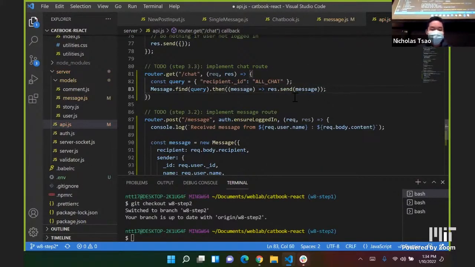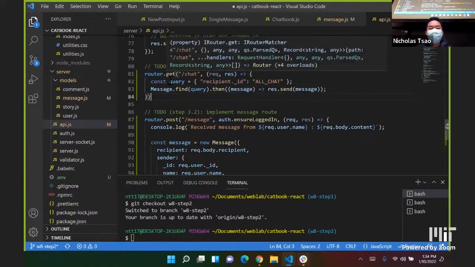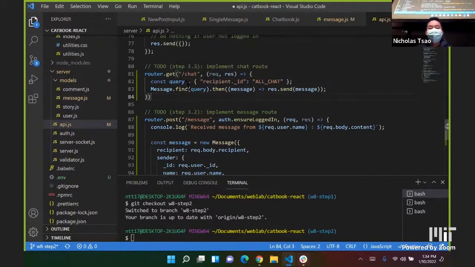So what this is just doing is when the client calls the get chat endpoint, the server will make a query, called just query, which has this information. It just says we're going to get all of the messages that are labeled with all chat from the server, and it will send them all back to the client. So the server is just acting as a middleman here. The client wants all the messages from all chat. The server then just asks the database, can I get all the messages from all chat? And then it sends it back to the client. So that's all this is doing.